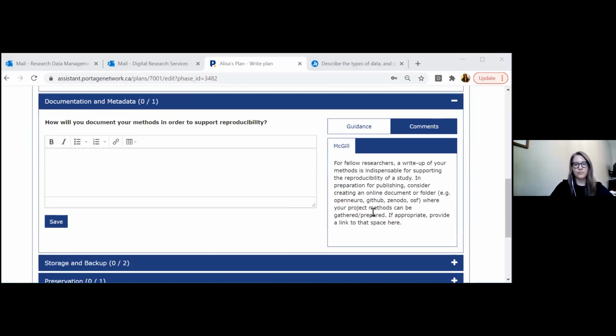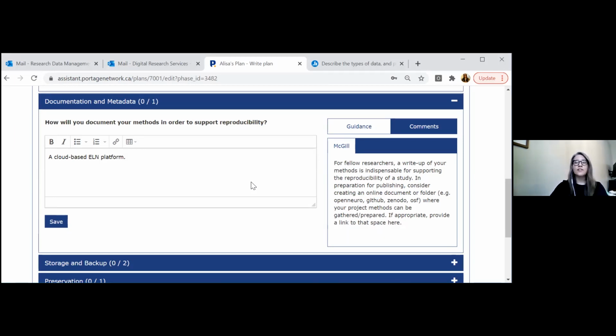I think I'll probably use one of these. Maybe it's GitHub, maybe it's OSF, but I don't want to commit at this stage. So I might just write cloud-based electronic lab notebook platform, right?